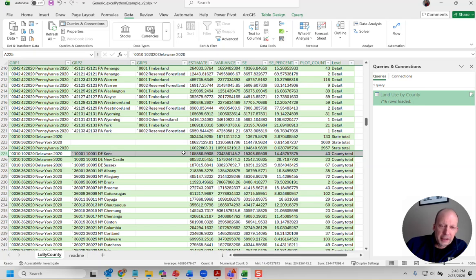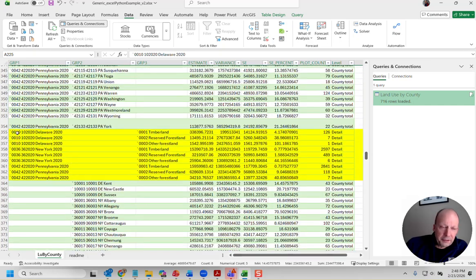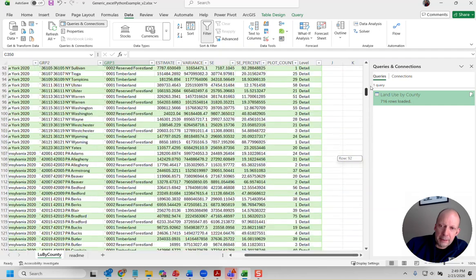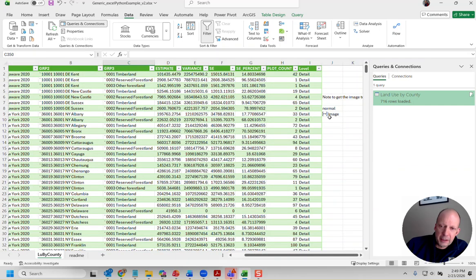Then down here lower, I've highlighted what I'm interested in making a graph of for the next thing I'm going to show you. Basically, for each state, I want to know the proportion of the total forest in the state that is each of these categories. So I want to take this information and calculate it as a proportion. So I went to Copilot and said, I have a table in Excel and I want to create a graph, and I described it in fairly big detail.